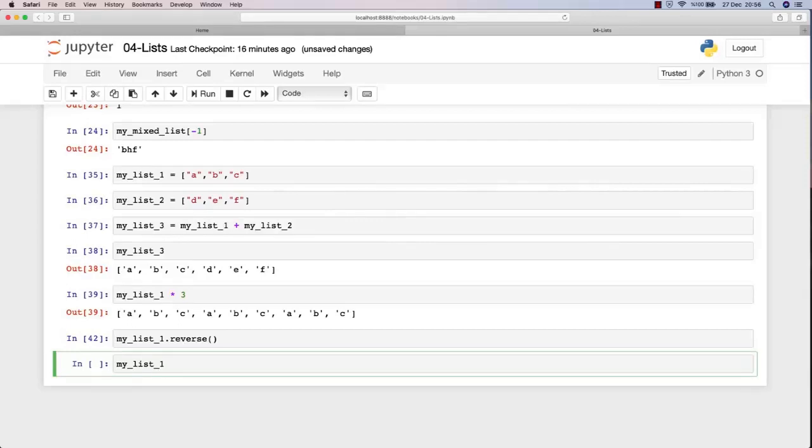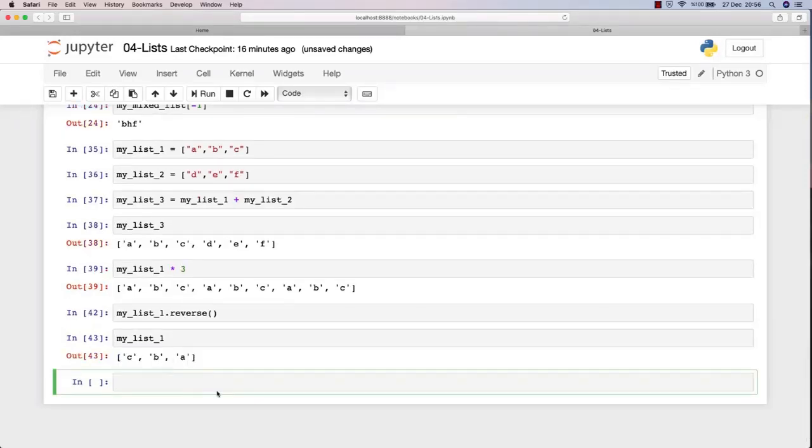So if I do my list1, this is now stored in the original one as well. So this is C, B, A. Again, this doesn't return a new array, it just manipulates the old original one.